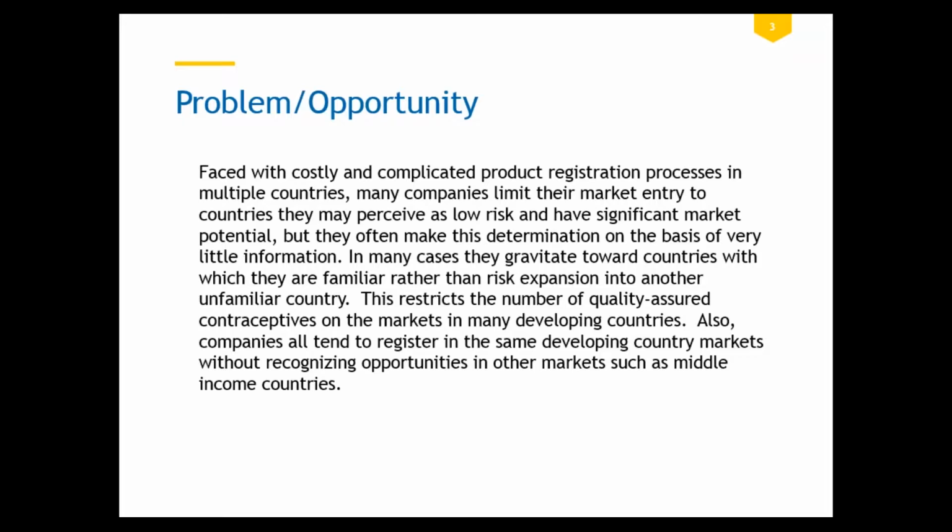That's important because we basically built this on the premise of being a coalition. So when we started discussing the problems and issues faced by manufacturers, both in the MDA working group that I just mentioned, as well as in the Generic Manufacturers Caucus, we kept hearing that there are a lot of new products or newly quality assured products coming to market, but suppliers were unsure of how to determine the priorities of where to register these products. What would be the best strategy that would allow them to make a profit in those early countries, which would then allow them to grow and invest in more countries, thus bringing more access to reproductive health products across the developing countries.